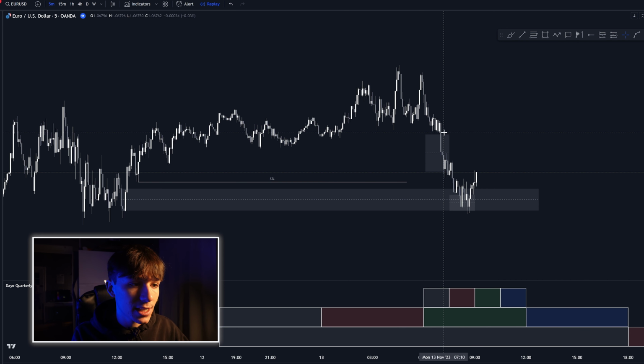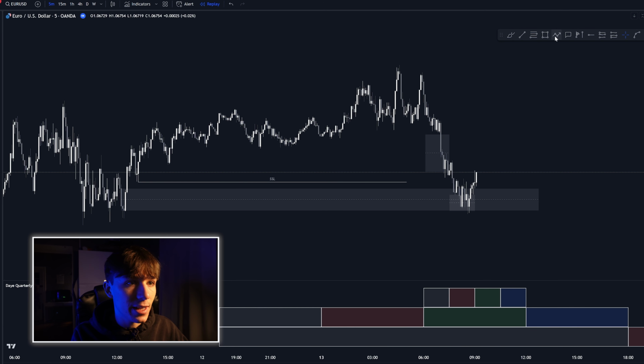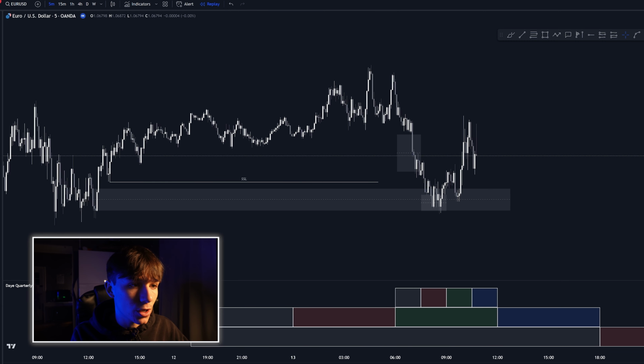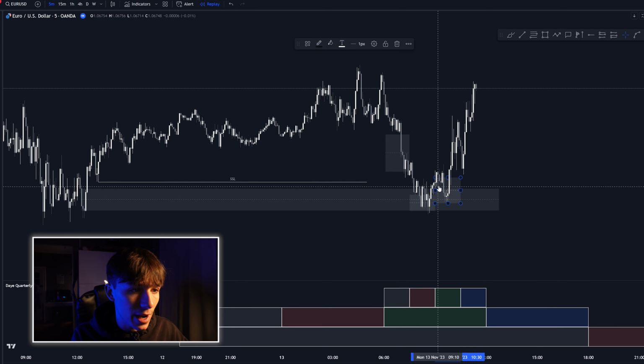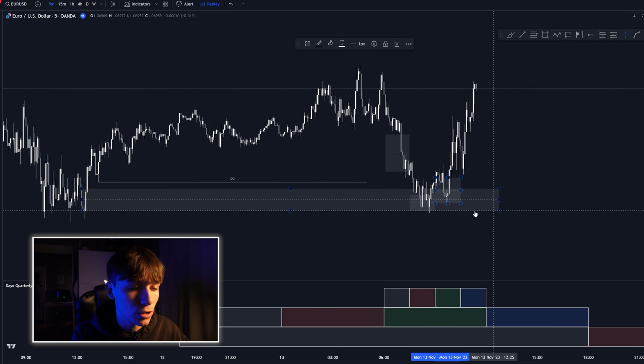So we have the X, then we have the A, then next we need to see the manipulation. So we see that right here because we dip first and then we skyrocket to the upside. So we have the continuation, the accumulation, this green is the manipulation. Like you see right here, everyone started shorting because they saw just some bearish price action, but this is the manipulation if you use quarterly theory correctly with an already existing strategy that works for you.